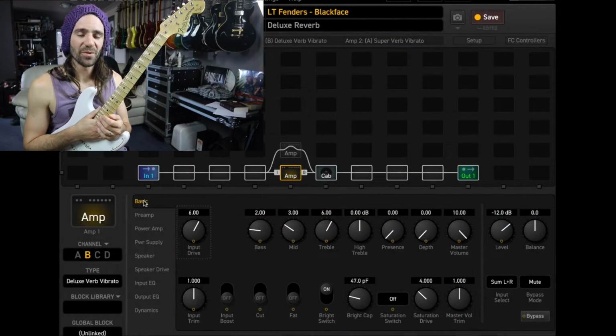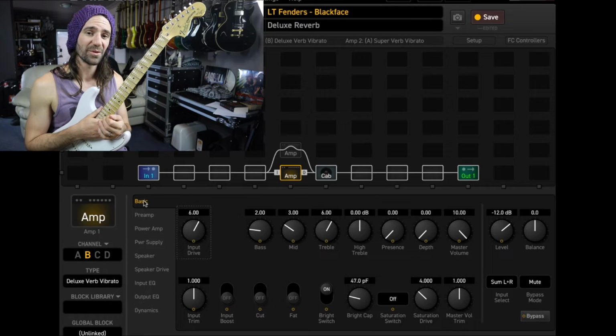The definitive Fender amplifier is a Blackface amp from the mid-60s. Really loud, really clean, with a very scooped mid-range response. And we have plenty of Blackface models in the Axe-Fx 3.